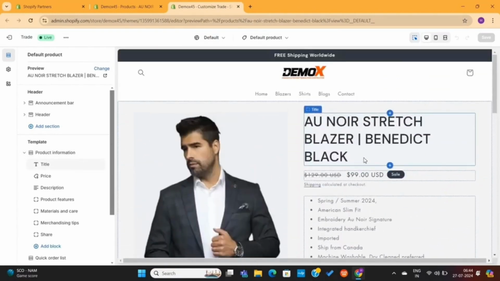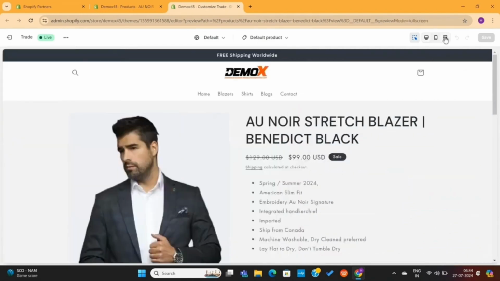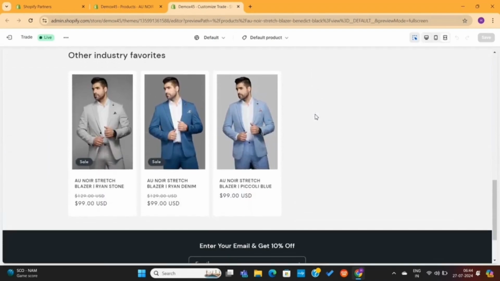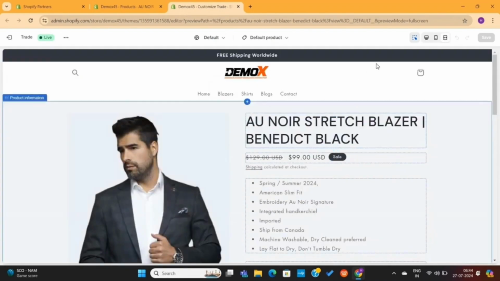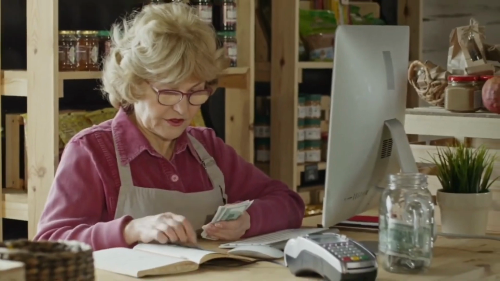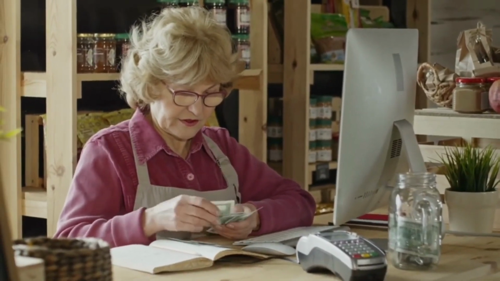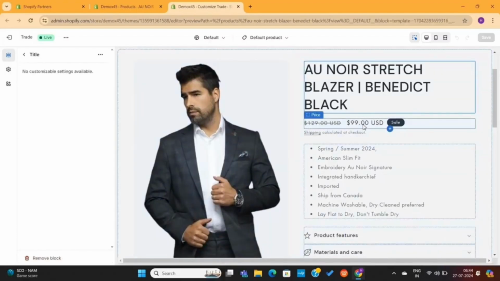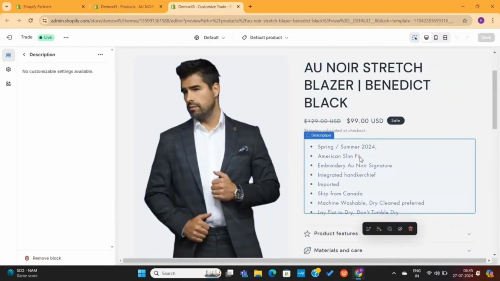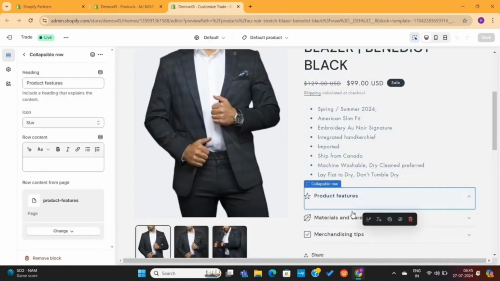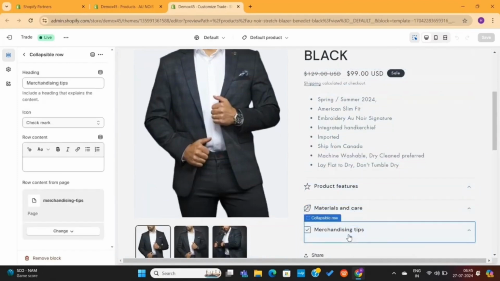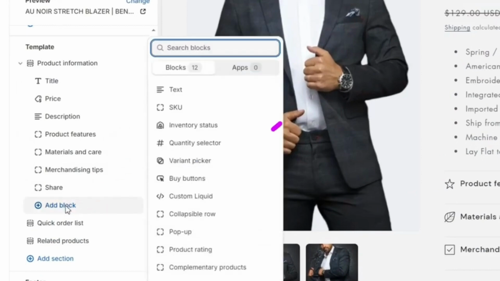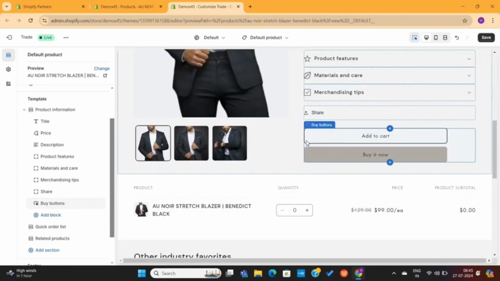Right now, the product page is looking very basic. We only have the product details here, and then we have some product suggestions. Plus, it doesn't have any ongoing offers or discounts. Adding these things can turn your product page into a money-making machine, and I will exactly show you how to do it. But first, I want to make some little changes on this layout. For example, you can see that there are no call to actions here. So I will go to the left menu and click on Add Block. Then I will add this Buy button option in this page.